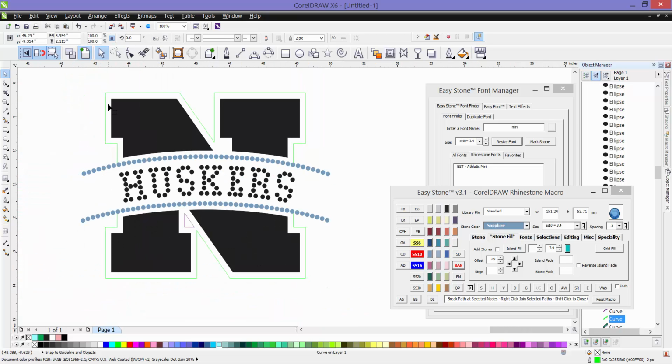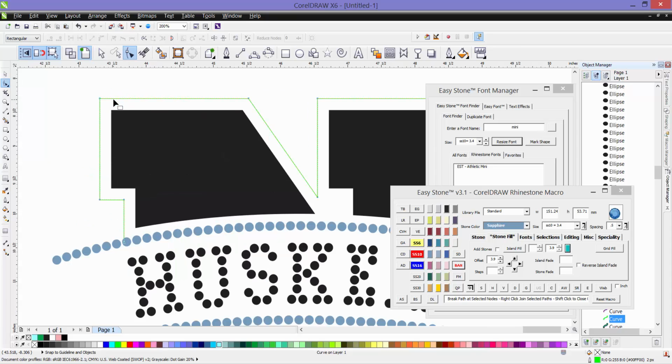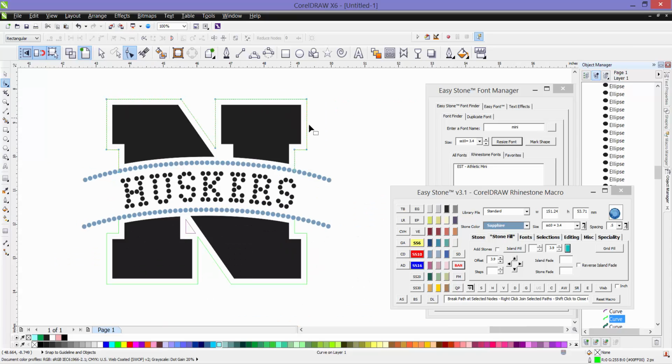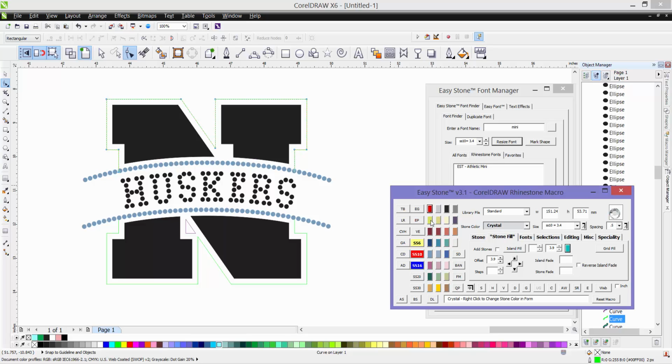So we're going to double click. We'll just do the top portion here first. So you can see here we have all of this. So we're going to right click on our crystal color and we're going to hold down Alt AS. Over here on the stone tab, you see this detect corner option. That's grayed out, and honestly that shouldn't even be visible. So we moved it from here to just holding down the Alt key and clicking AS.